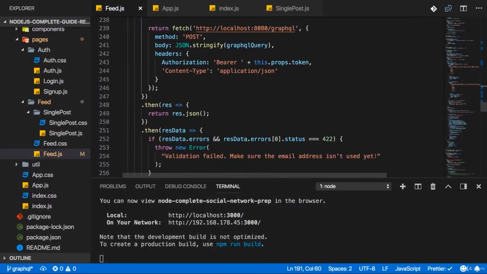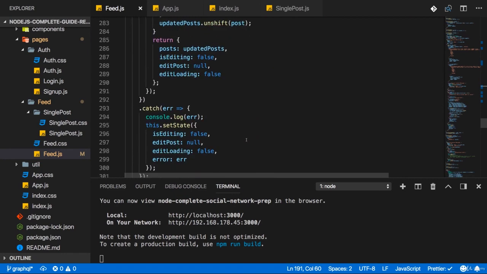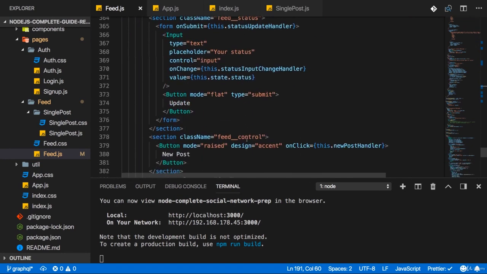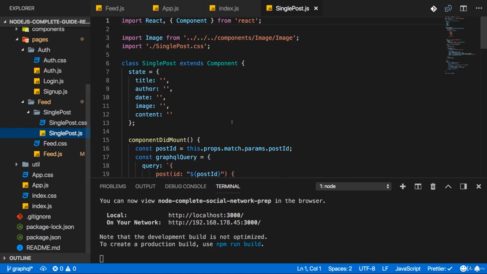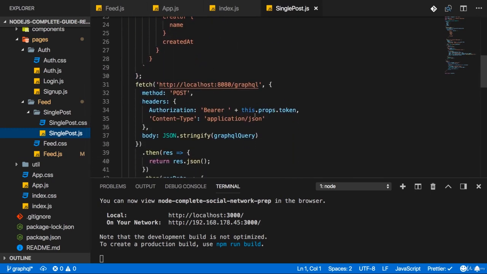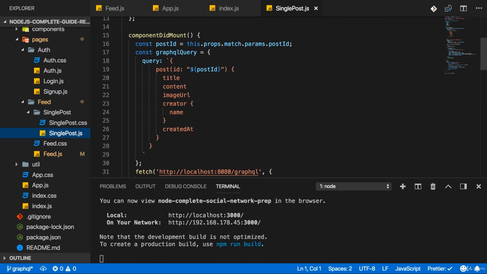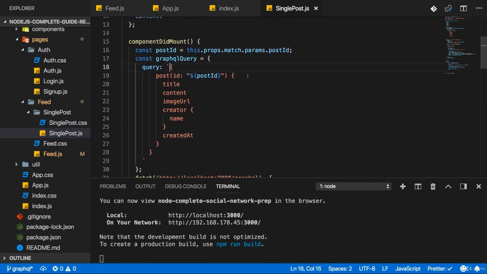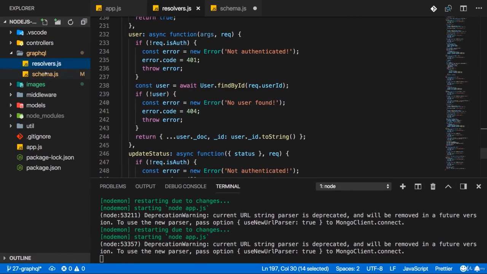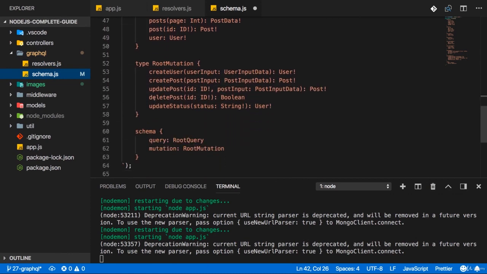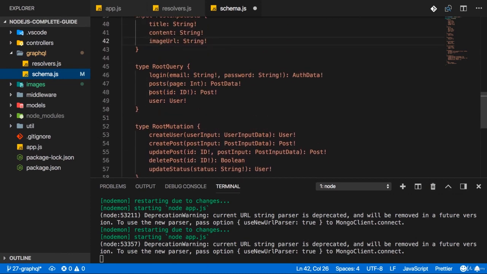With that back in the front end, this is taking good shape. The other queries in feed.js are all right. In the single post JS file though, here I also have a query where I inject a value when I get a single post. So here I'll give this a name by adding query and then the name, fetch single post. And there I expect to have a post ID, which will be of type ID, and that is required because it is required in our backend schema. Here in our post query, we do require that ID.